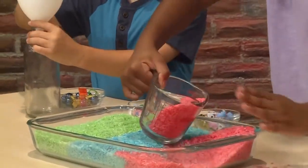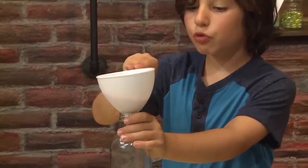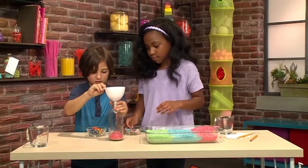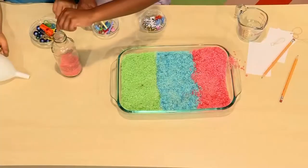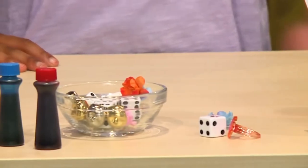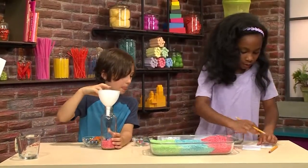Here are some objects. We're going to get a scoop of the red rice. The funnel makes the rice go through so it will go into the bottle. Find some items to put inside the bottle. Here's some that we found: a paper clip, some candlesticks, some flowers. I added a blue ball. Now we're going to write down what we just put in so we can find them later.